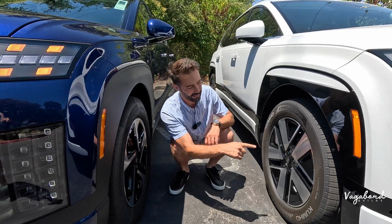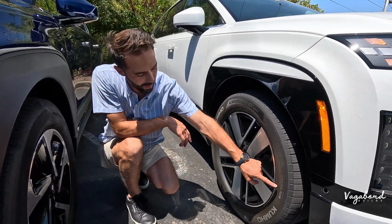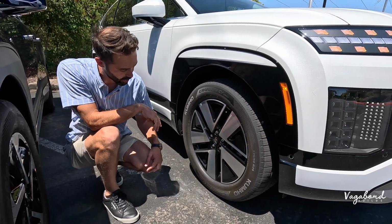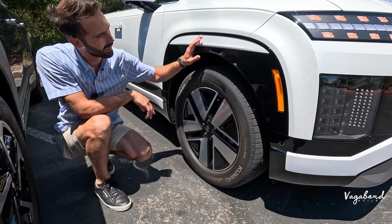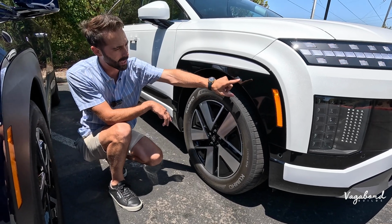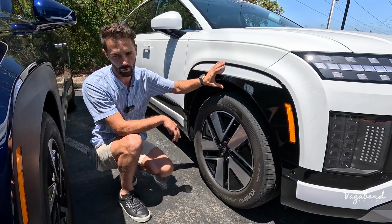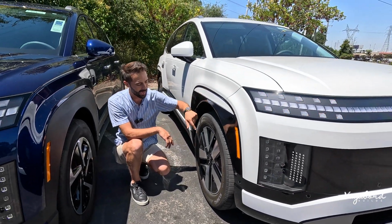Let's come over to the SEL. Whole lot more premium looking on the SEL. There's a 275/50/20, so it's an inch bigger. Kumho Crew Gens, and that's the HP71, so the brand of the rubber is still the same. And look at this wheel well trim, just a whole lot more premium design and look with the high gloss black and the white trim coming in. Super good looking wheel well trim, all right? So I have to say this is a great big deal breaker for me, and the premium rims.